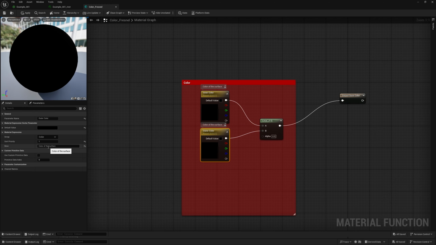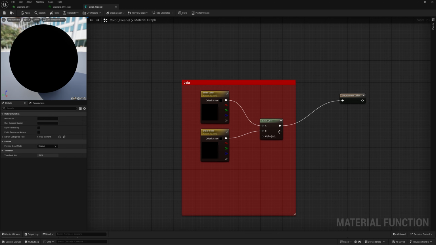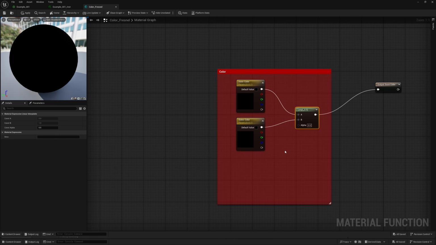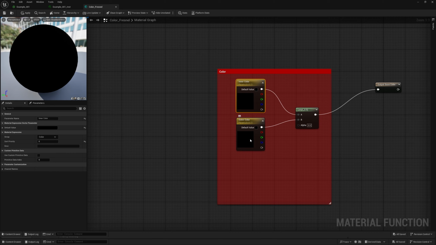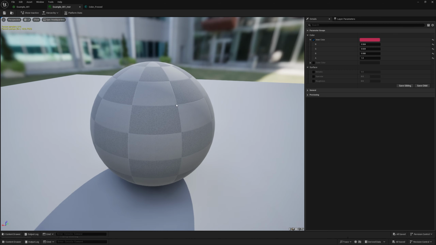For the purpose of this, I'm just going to get rid of the descriptions, just so they're not in the way. So I'm going to interpolate both of these values. So basically what this means is it's going to interpolate between this color and this color based on an alpha. So essentially 0 down here is going to be the inner color, 1 will be the outer color, right? So if I just set this to 0.5 for right now, and I'm going to hit save, I'm going to go to our instance. You can see that we have an inner and outer color value, right?